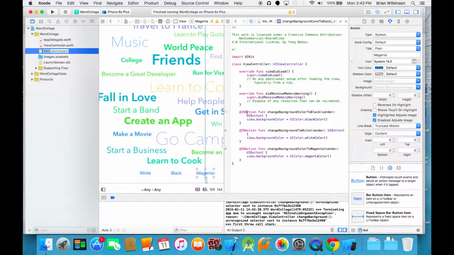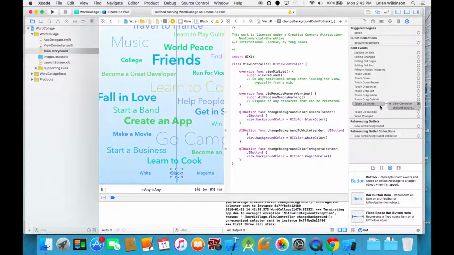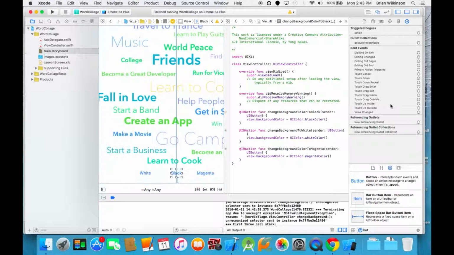If I want to do that, I can go to my black button here. I'm going to go to this button over here. This is the Connections Inspector. If I tap that, I have this View Controller Change Background Color. I'm going to go ahead and delete that. And so now it's gone, so that I've deleted that old connection to just the Change Background method. And all I have to do is hold the Control key down and drag so it connects the button to that action.